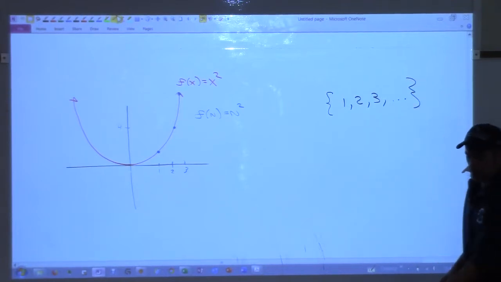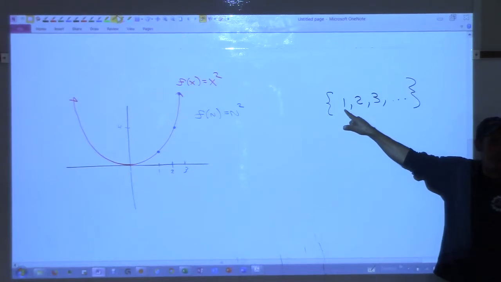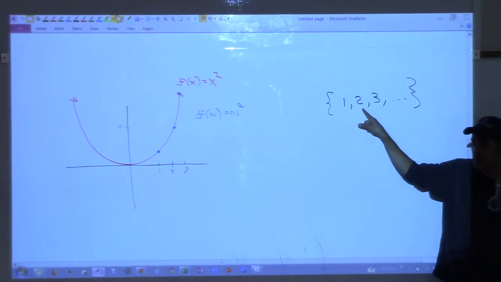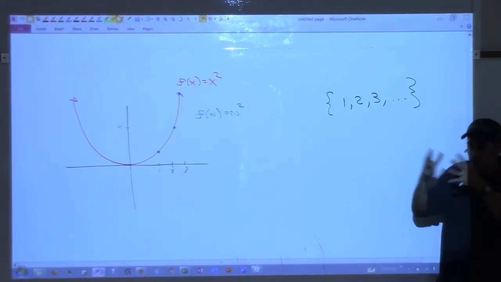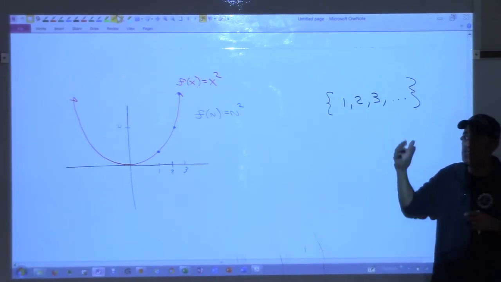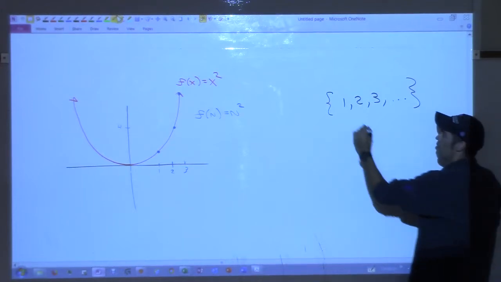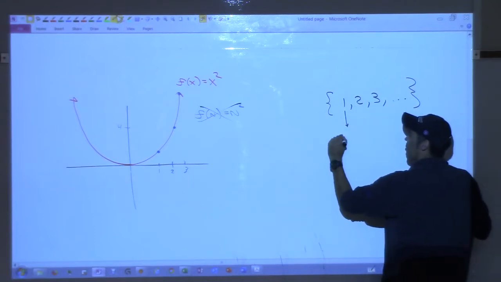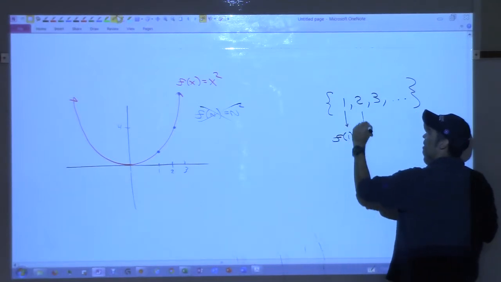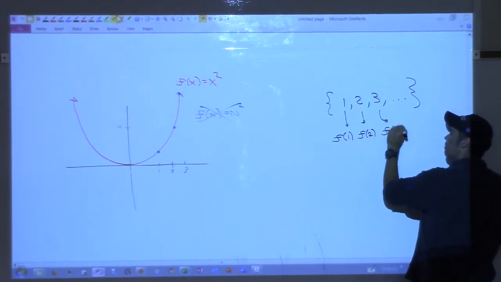Okay. So does everyone agree that this is the output when I plug in 1? Right? This is the output when I plug in 2. This is the output when I plug in 3. If we're looking at it from the perspective of sequences are just outputs of a function that's restricted to the positive integers. So this is kind of like whatever my function is, and not this one anymore. This is like the value I'm getting at 1. This is the value I'm getting at 2 when I plug in 2. This is the value I'm getting at 3. Make sense?